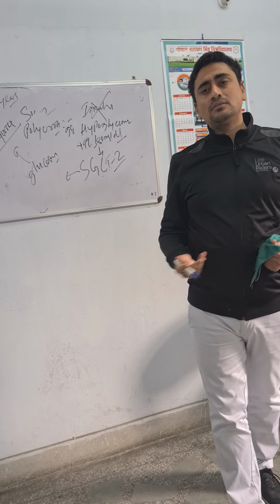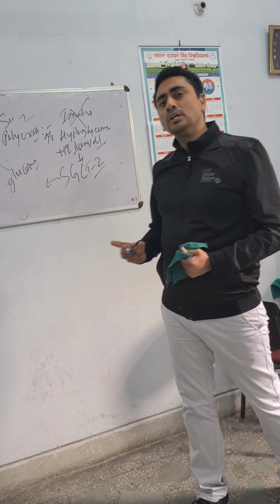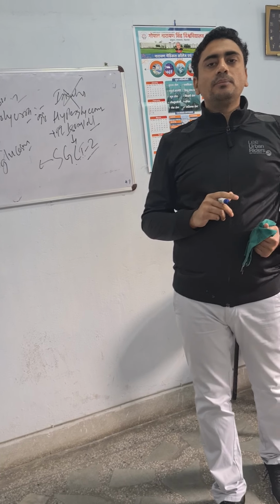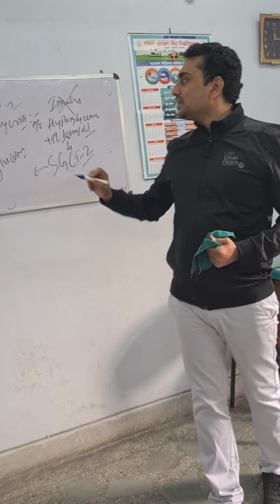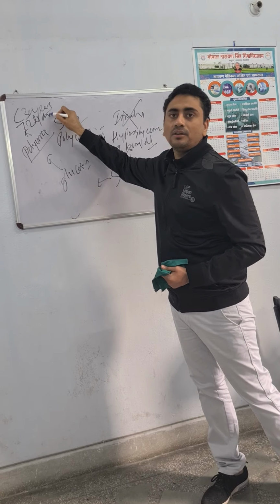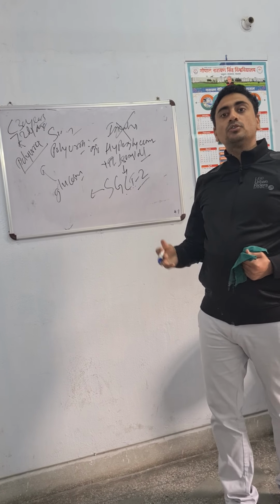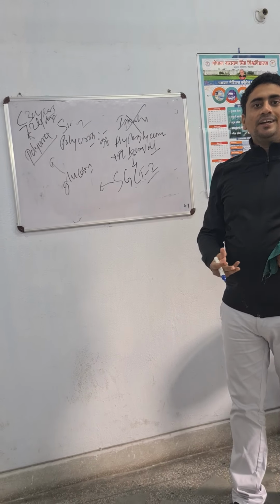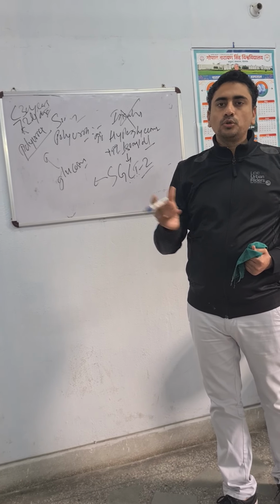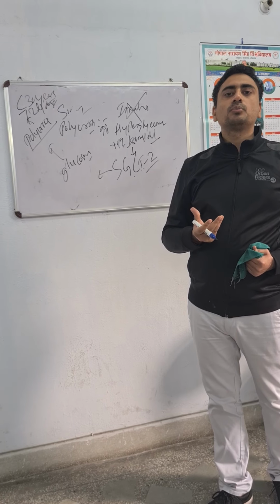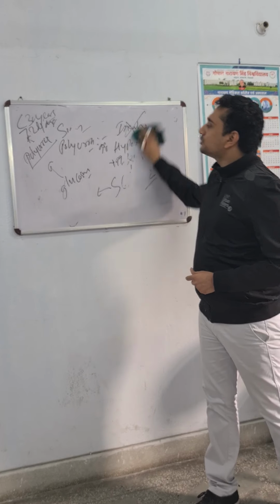And in a diabetic patient, the urine output is generally greater than 2 liters per day. Normal urine output is around 1 to 1.5 liters per day, but in case of diabetes, the urine output becomes more than 2 liters per day. So that is the cause of polyuria. Glucose, along with it, also pulls water. That is called osmotic diuresis. That is the term we use for this glucose pulling effect, by which glucose pulls water along with it. So this is the cause of polyuria.